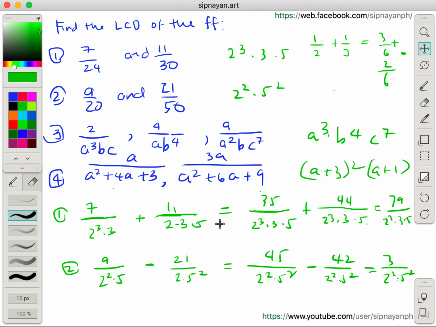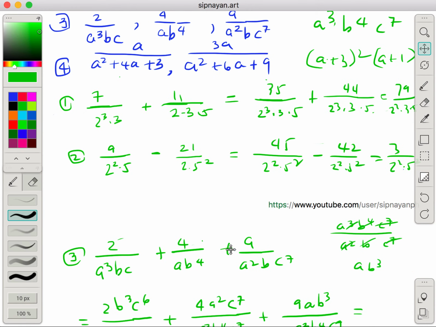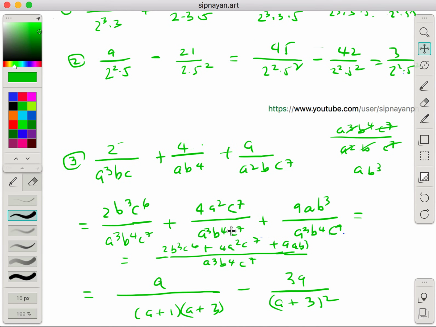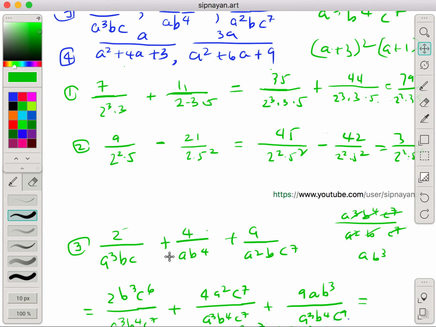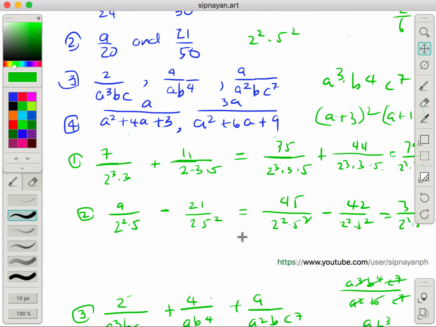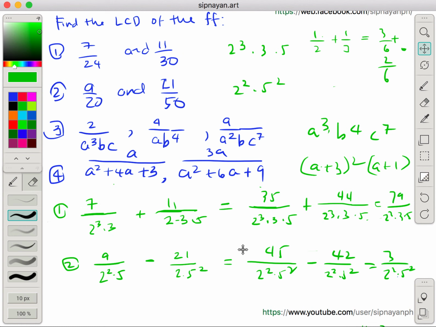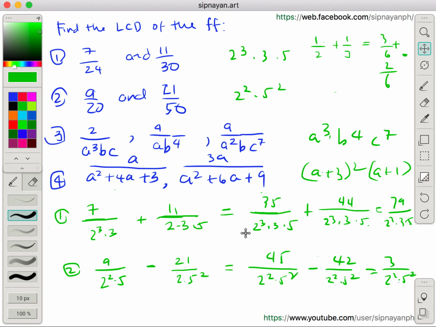Yung rational expressions. And I think in the third case, we also added pala. Kahit kasi tatlo. But of course, we can perform also subtraction here, no? Kung naging minus to, maging minus din to. So, depende sa atin. But I think the point of the discussion is gamitin yung LCD to find the sum or the difference ng dalawa or ng two or more rational expressions.